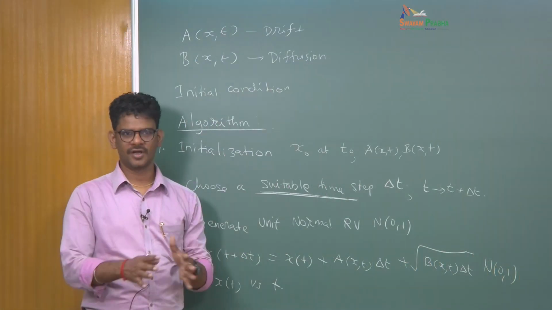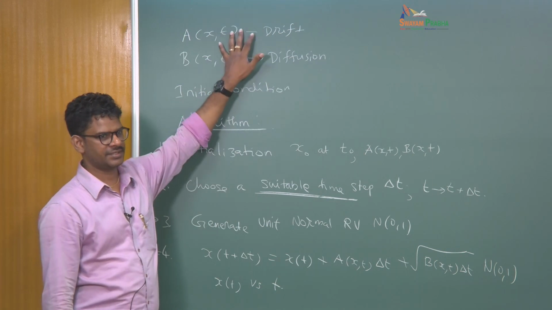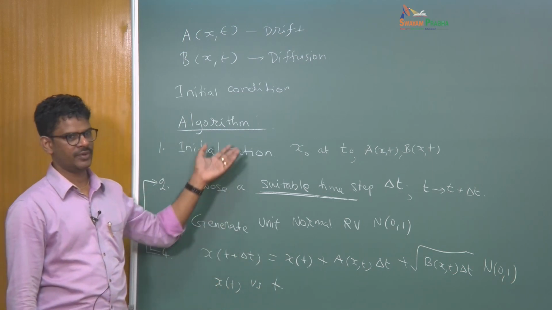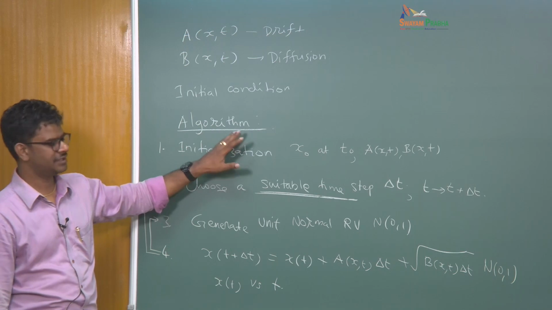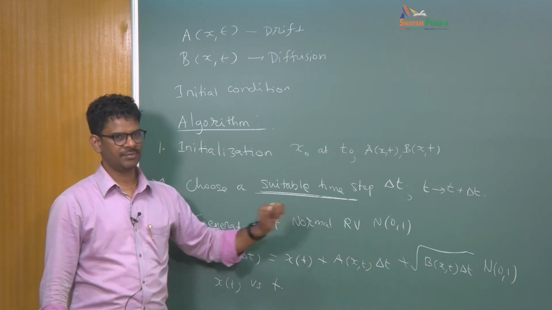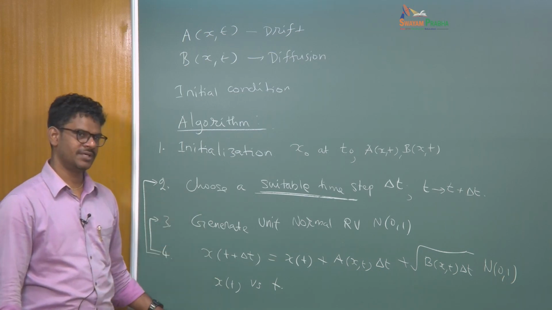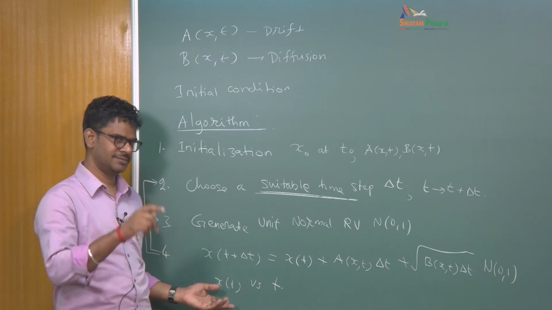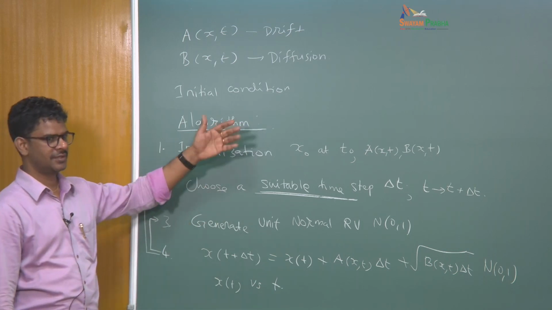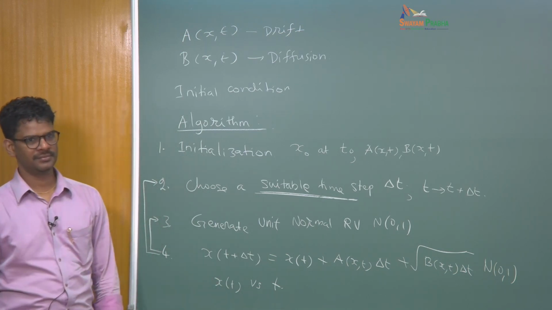Just to set the stage, regardless of what kind of continuous Markov process you have, you are going to follow this kind of workflow. Define the characteristic functions and initial conditions, and then you can write the program using any programming language. You can write a very simple code: initialization, choosing a time step based on some condition I am going to discuss, generating a random number, and then updating the current state based on the old state, and then you loop over this. Once you exit from here, you have generated trajectory 1. You can put another loop over this to create many such trajectories, and then for each of those trajectories you can estimate properties.